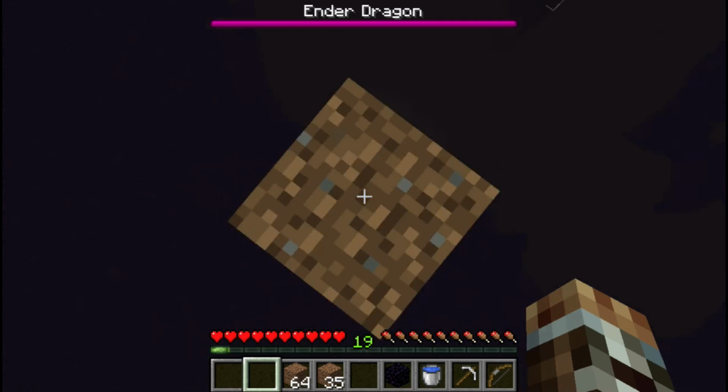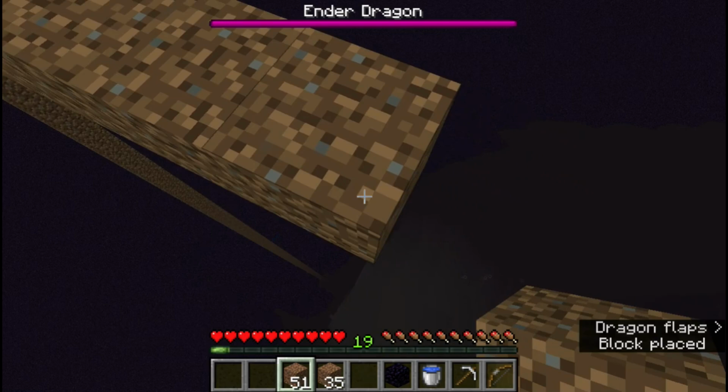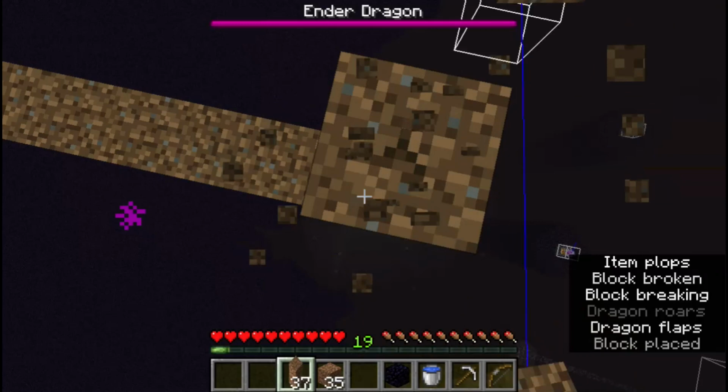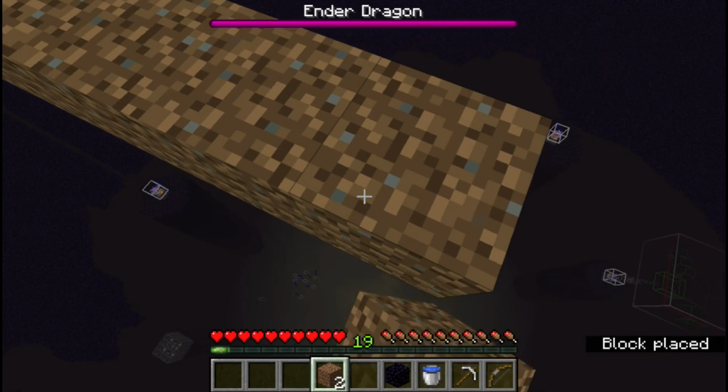Now use the dirt in the next two slots to bridge towards the portal. That's 64 and 35 blocks of dirt for a total of 99. If you hear a fireball while making the bridge, just pillar up three blocks and the fireball won't hurt you. Clear the dragon's breath with empty bottles or wait for it to pass. Then break down the pillar to recover your dirt and continue. When you run out of dirt, you should be at the X and Z coordinates of 1 and 0.